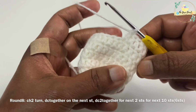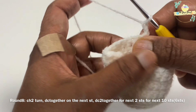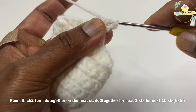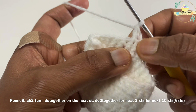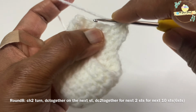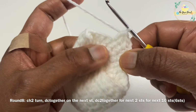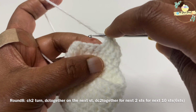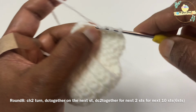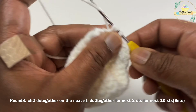So now for round 8, I'm going to work a chain 2, turn, and then I will work double crochet together. So this is considered as our first double crochet 2 together. So we have 12 stitches now. We are going to work double crochet 2 together on every 2 stitches. So this will reduce our stitch count to 6 stitches for round 8. So go ahead, work double crochet 2 together on every 2 stitches till the end.